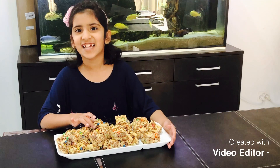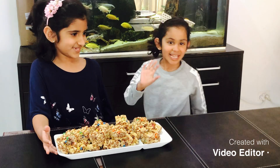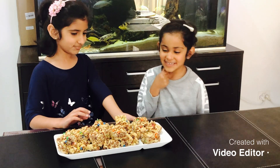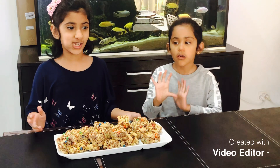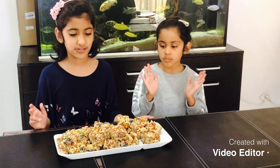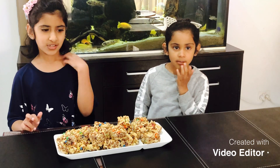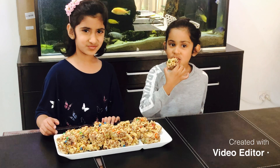These look so good. I'm so excited to try one, but before we can try one, I have a little guest. Come out. Hi, I'm Ayanna. My little sister — she has a very big sweet tooth, she loves sweets. So Ayanna, are you ready to try one? Okay, 1, 2, 3, go. Mmm. It's so crunchy. It has lots of honey. I love it. I taste the M&Ms. It's pretty good — I didn't know they were going to turn out this way. They taste better than regular ice cream. They're a lot more flavorful than the ones we buy from the shops. Really good — I'll have another one.